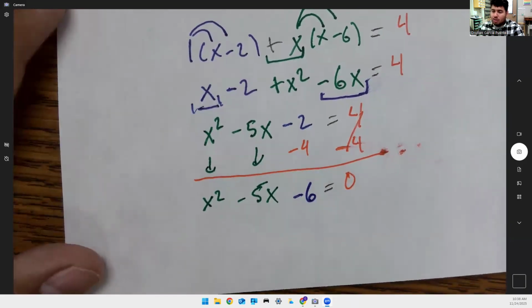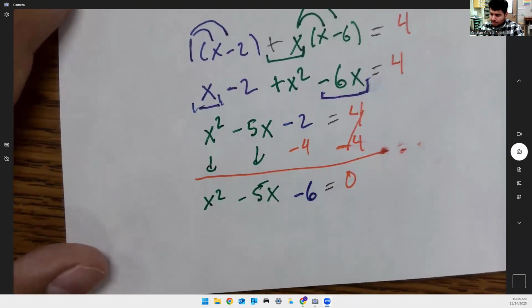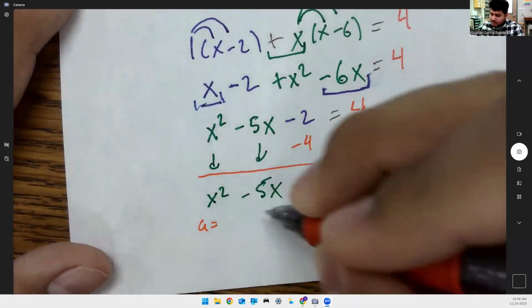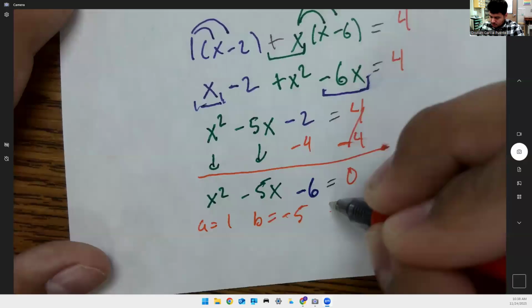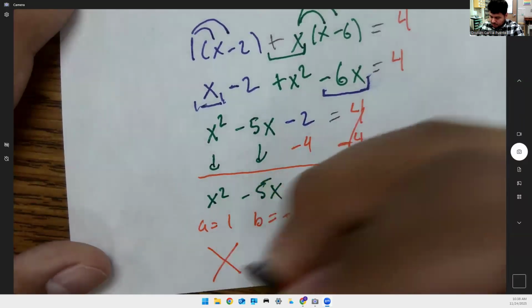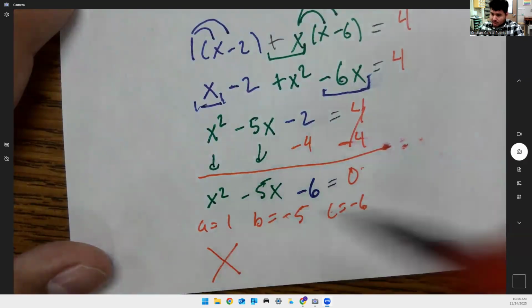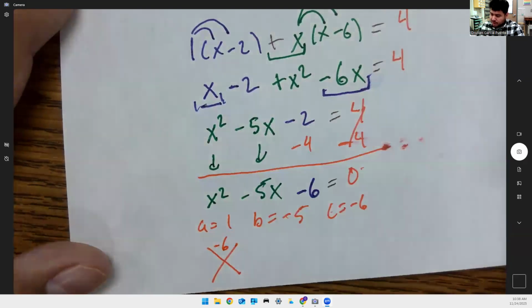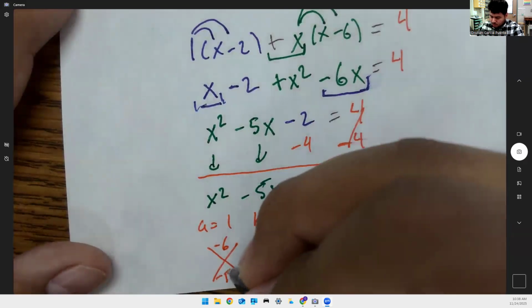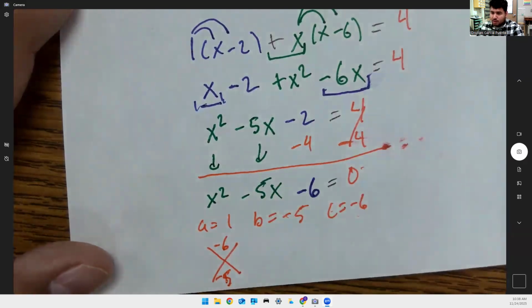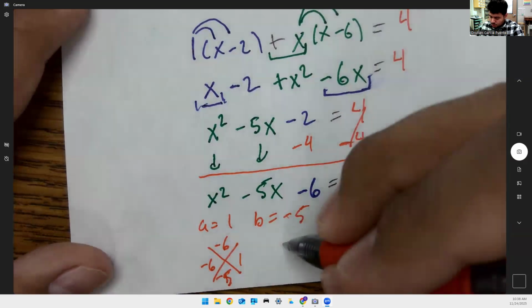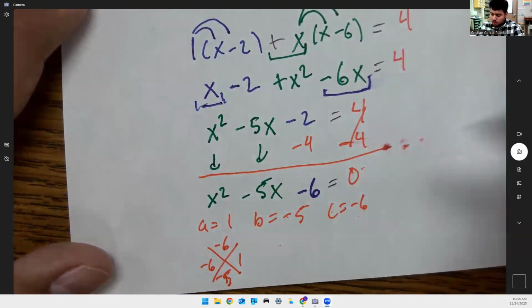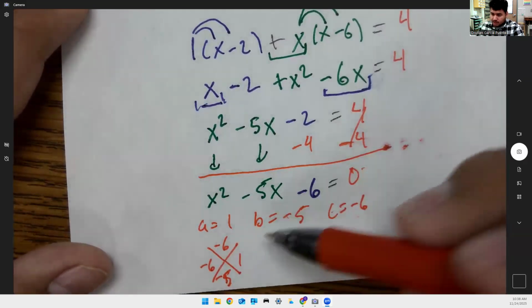All right, and now we're just going to do our favorite thing, which is factoring. So we'll do A, B, C. A is just going to be your number next to x squared, which is just 1. B is the number next to your x, which is -5. And then your C is your constant, which is -6. So on the top of your diamond, you put A times C. So what's -6 times 1? That's just -6. And on the bottom, you put your B, which is -5. Now, what are two numbers that multiply to -6 but add to -5? -6 and +1. So we'll just rewrite our original quadratic by replacing the middle term with your -6 and 1.